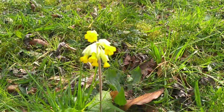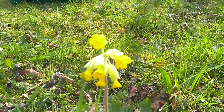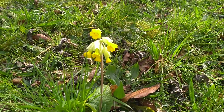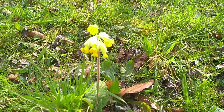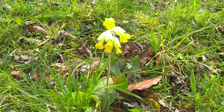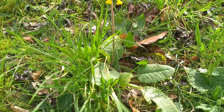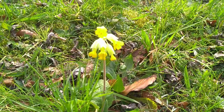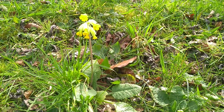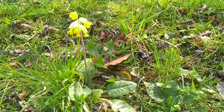And we're hoping they'll even appear in our garden this year, because we live literally just up the road, and we've been managing the lawn in our garden the same way as this grassland has been managed for the past maybe decade or so, which is to mow it just once in the autumn, I think. Well, that's what we're doing anyway, and that allows flowers to grow during the summer and to drop their seeds, and then the next generation of flowers can come up the next year.